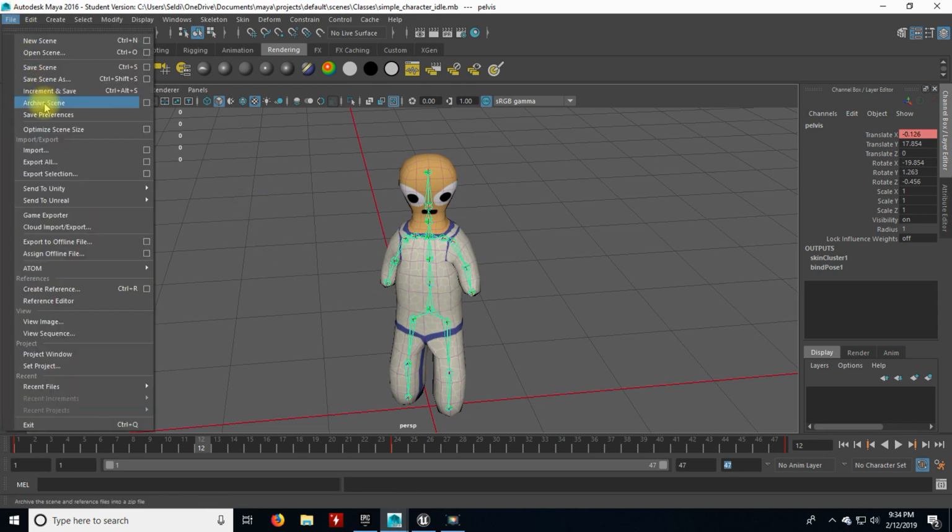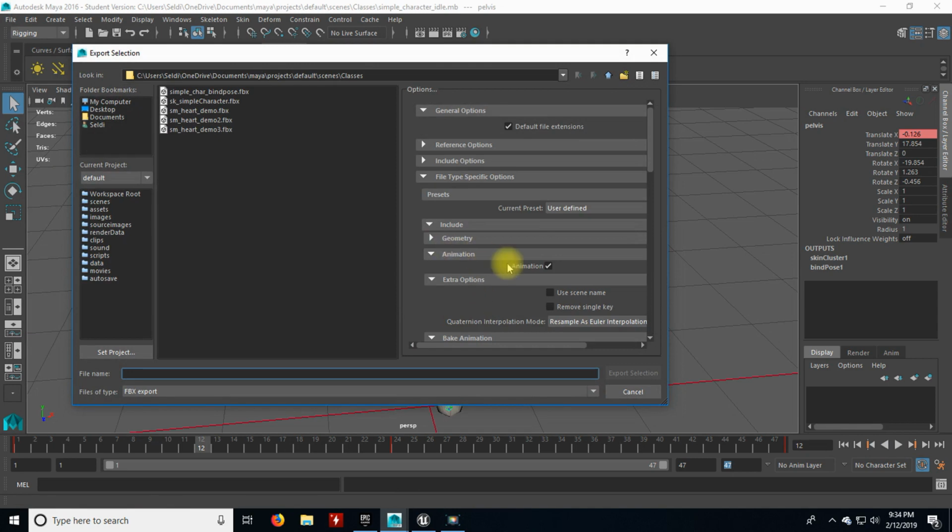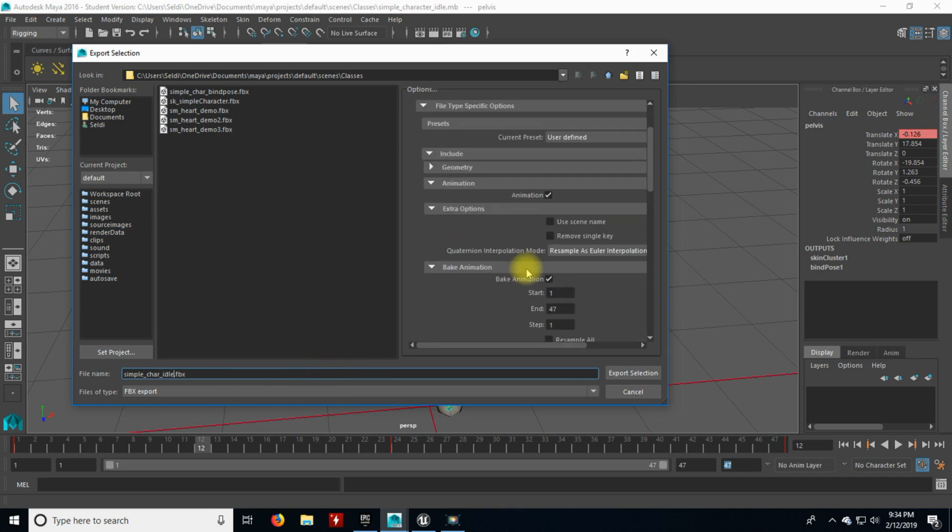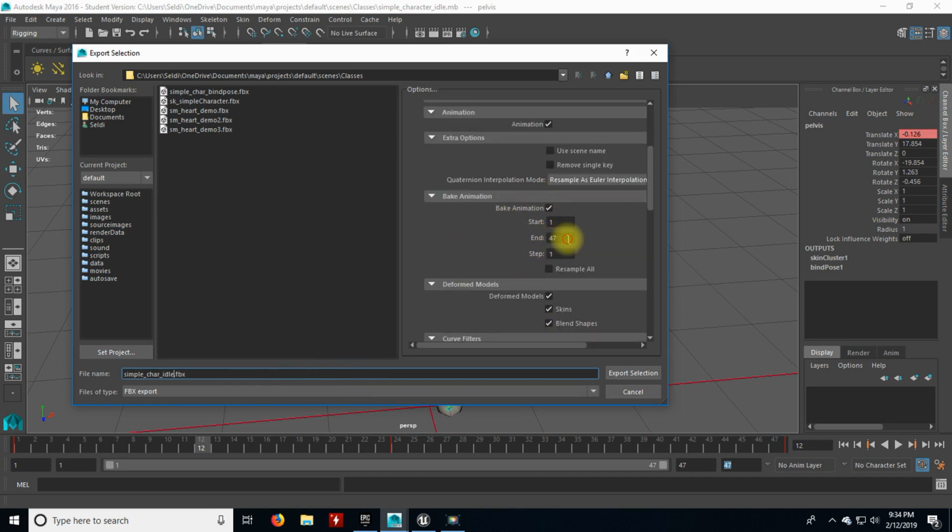Skeleton, come back up, export selection. Go ahead and just redo that because I didn't export it yet, so I just call him idle. And then animations, once again, I'll check my frames. Now you can manually change the number, but you'll have to remember to update it in Unreal. So I usually just change it here because it just saves me time. Go ahead and export.